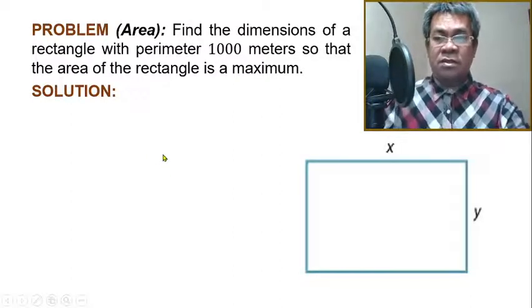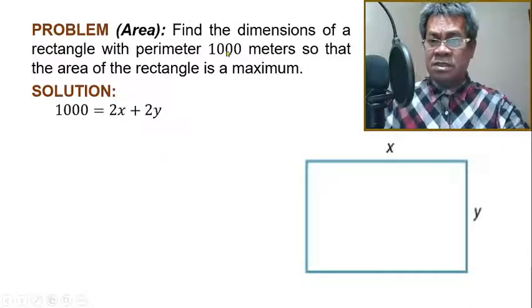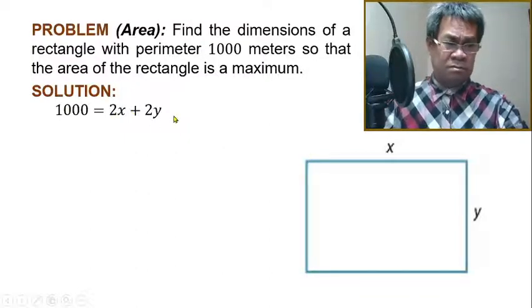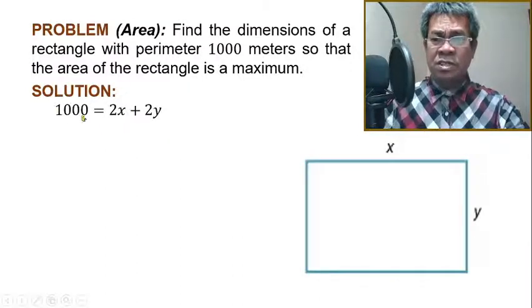Okay, so again, first start with the perimeter. The perimeter, take note, is the length of the sides, which means that if this is x, let this be one side of your fence or rectangle, x, and the other side is y. So we have the perimeter: x plus y plus x plus y. Okay, so it should be 2x plus 2y. So the 1,000 equals 2 times x plus 2 times y.